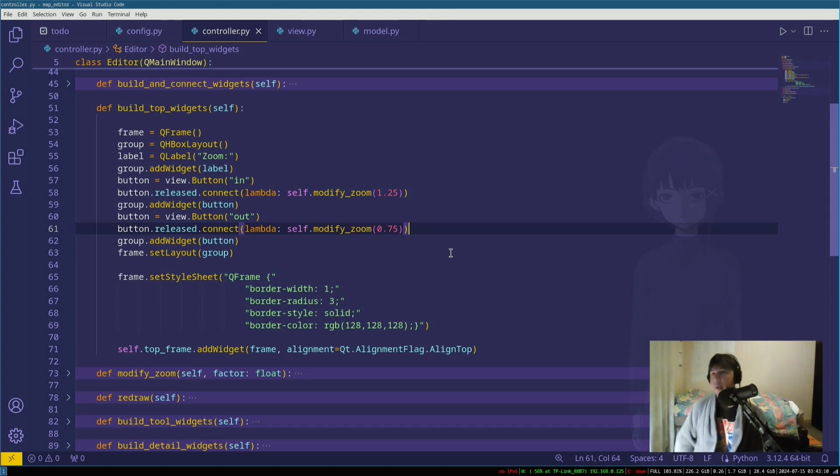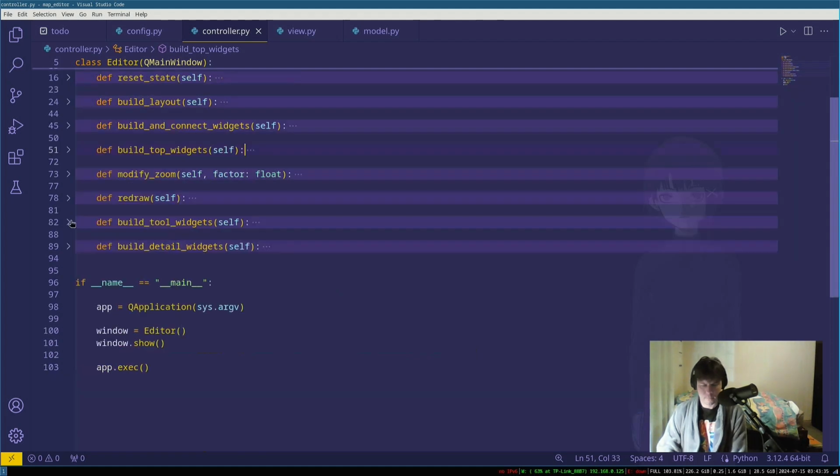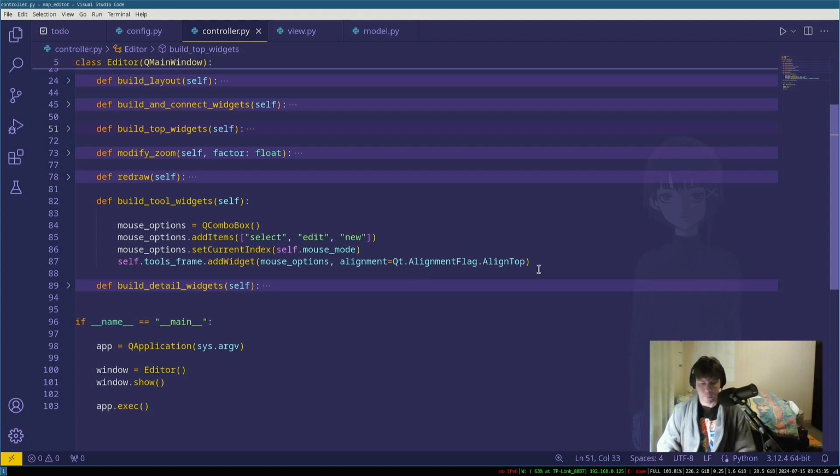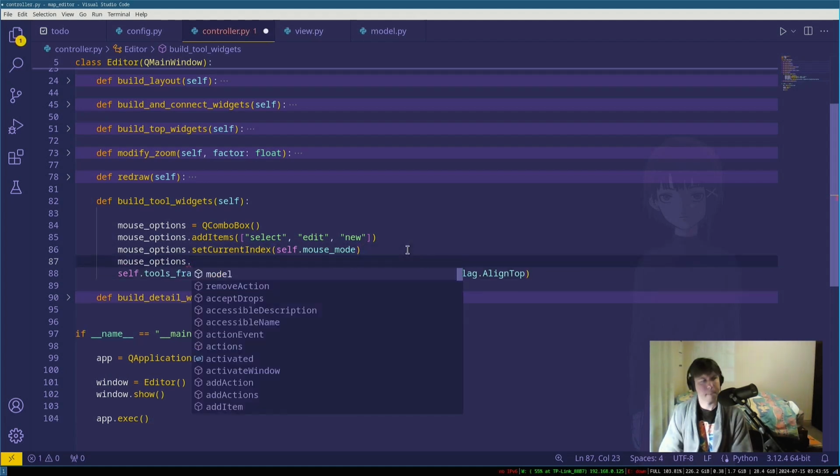Pretty happy with that. So again, the purpose of this lambda is to take this function, have pre-baked arguments, and then just take the signal and convert it into a function call. And I've got the tool widgets. Now in the tool widgets, I've just got these selection modes, and very similarly, here we go.